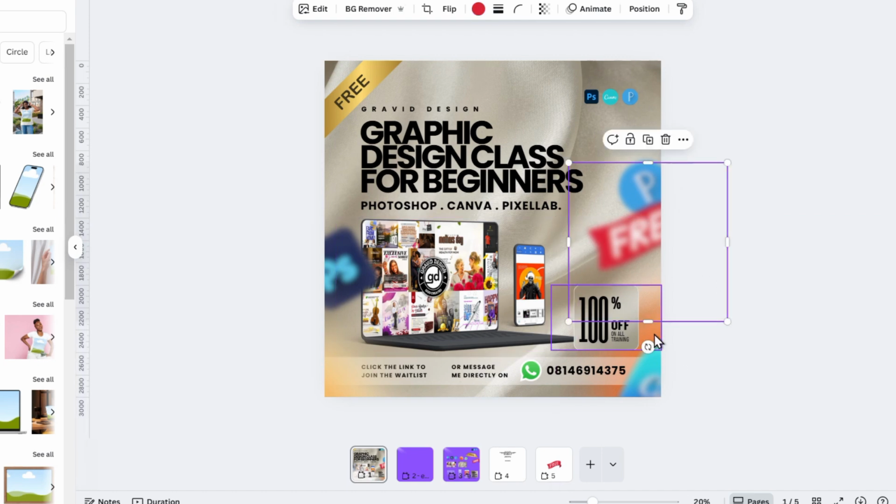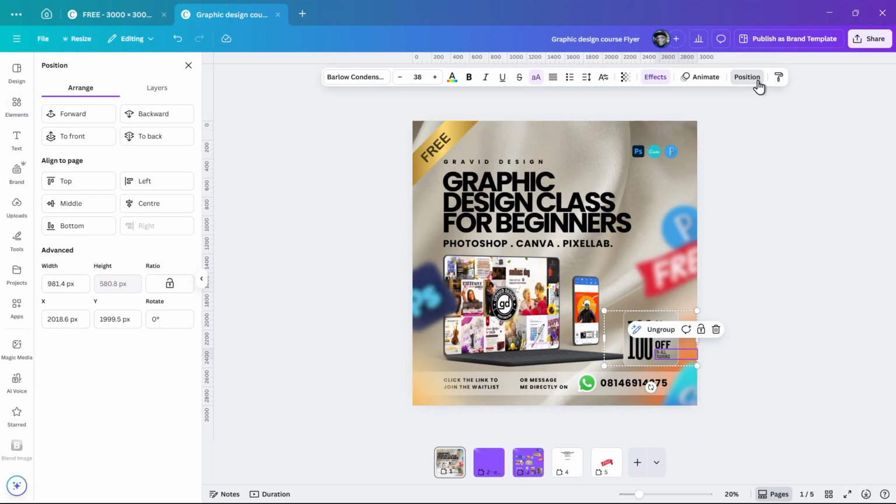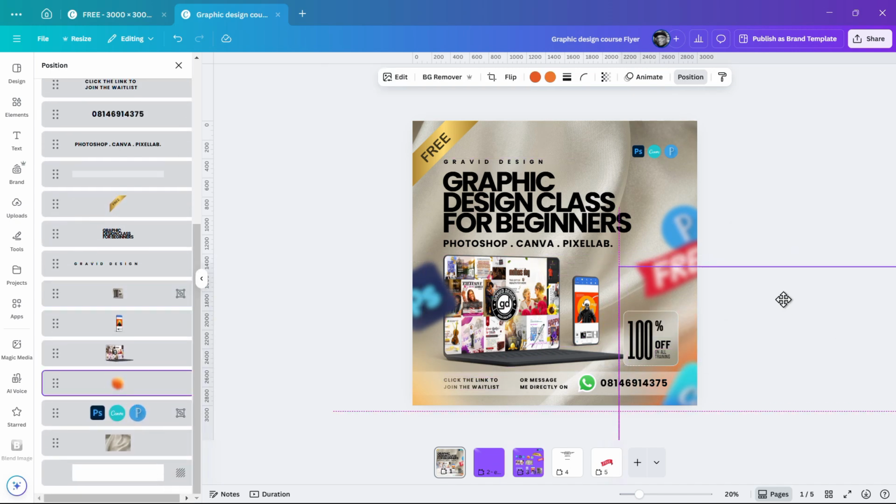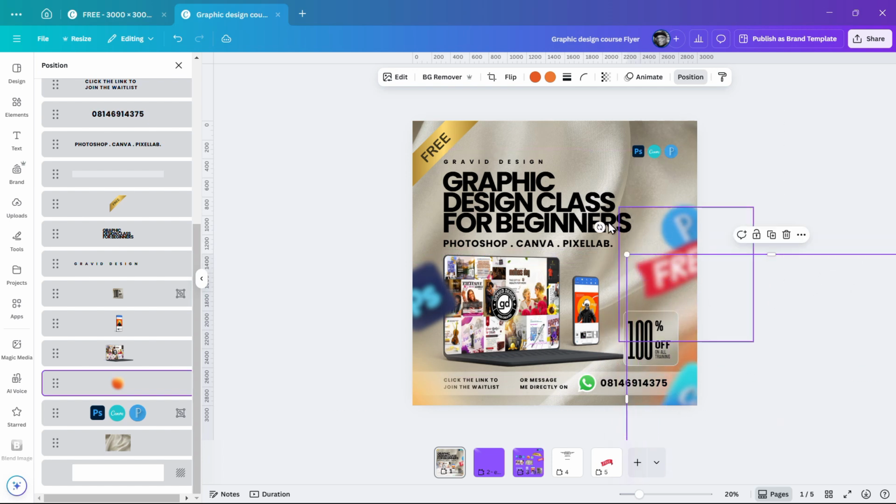This one, it's gonna be difficult for me to select now. So I'm just gonna come here, then come here and select it. Then I can drag it. When an object is selected, you can actually drag it outside. You don't have to be here. You can actually drag it as long as it's showing that this object is selected. You can actually select it off.